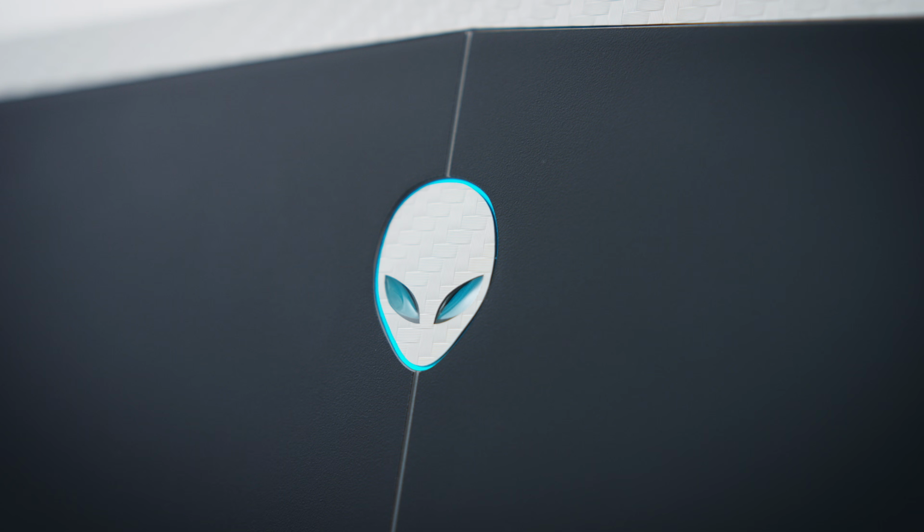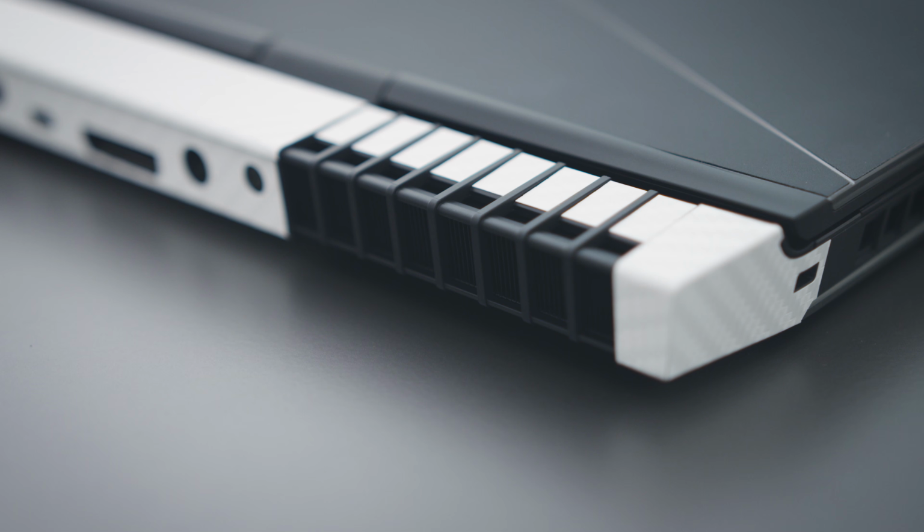So back to the Alienware 15. They're running their GPU, the Max Q GTX 1080, at 110 watts, which is the highest level you can run it at for a Max Q designed laptop. And they're able to push their GPU hard like this because this chassis was designed to handle an overclocked GTX 1070. It's got a ton of thermal headroom. So is this laptop still good? I mean, yeah, it's designed well, it's built well, and it's very powerful, but it's not impressive to me.